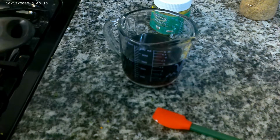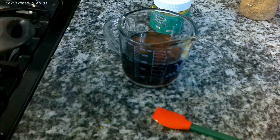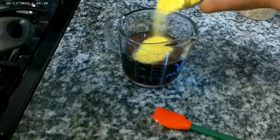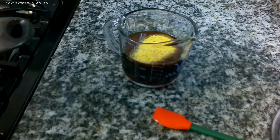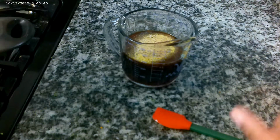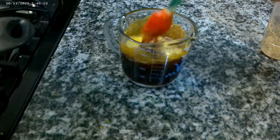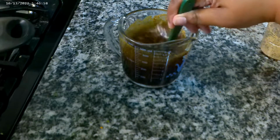We're going to put a couple of tablespoons of hot sauce in there. I have some Frank's. And all this is going to help cut through that sweetness of that maple syrup. That's a teaspoon of chicken powder. And homemade, a tablespoon of that. And this is it. And you just mix it all up. And there's your glaze. Now we're going to glaze up.